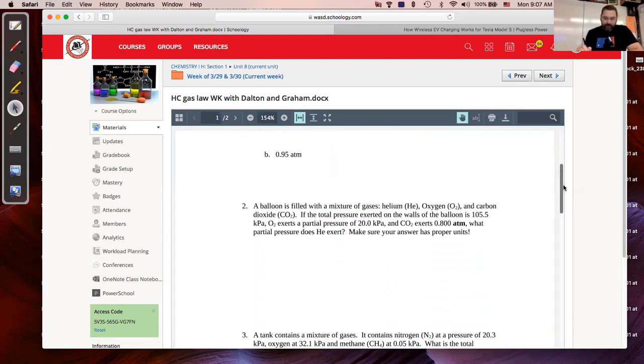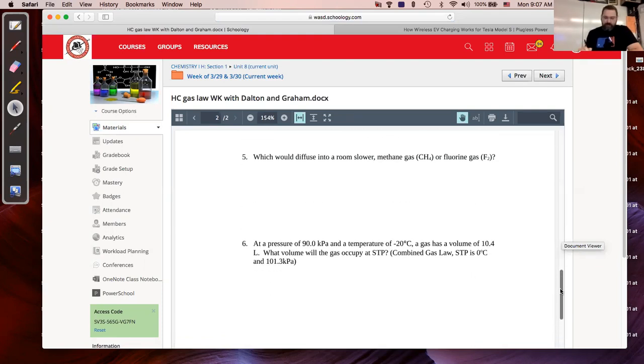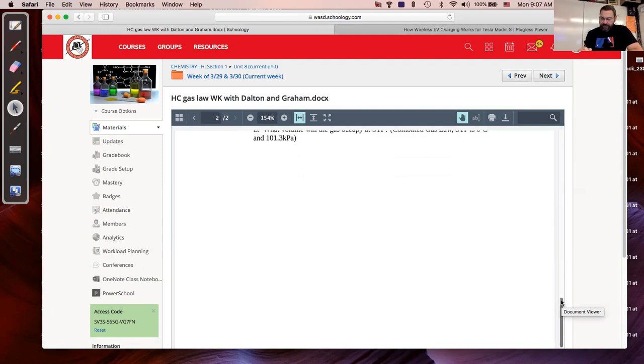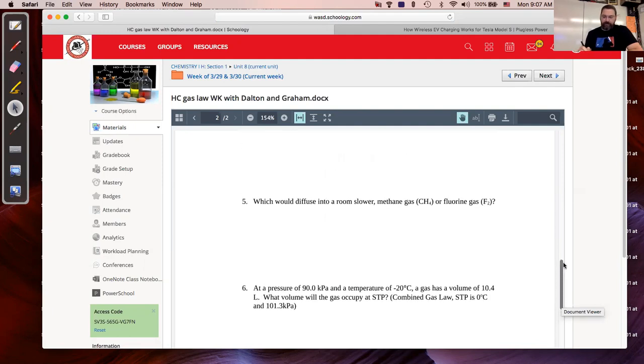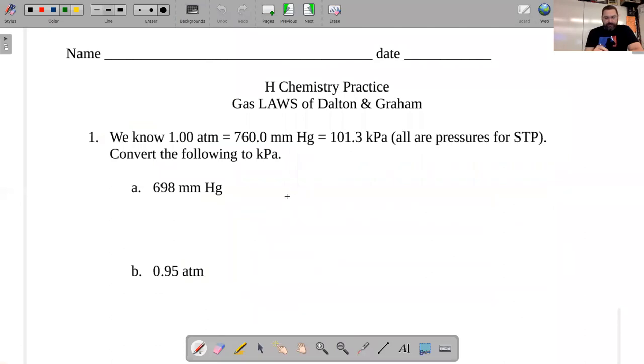In these problems here, there's a couple different ones that are about partial pressure and total pressure, and some other concepts about effusion and diffusion. And the most important thing to do all the time is to figure out what the formula masses of the gases are, and compare those masses to figure out which of the two would tend to go slower or faster. The lower mass gas is going to be a faster gas than the higher mass gas. But here we'll just do a couple as practice. So some things to practice include unit conversions for gases, some gas law problems, some concepts about Dalton's partial pressure, and Graham's law of effusion and diffusion.